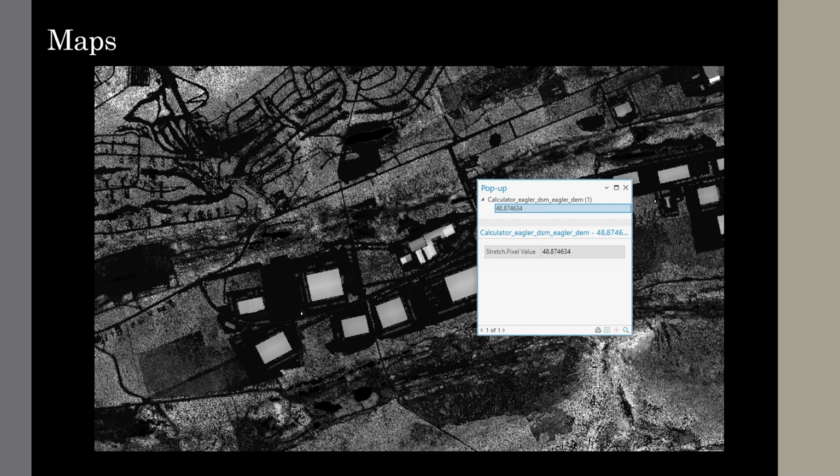Here is an NDSM that I have created using ArcGIS Pro. After downloading the LiDAR data from the PA Map program, I created a DEM and DSM, then used the raster calculator to subtract the DEM from the DSM. The pop-up window shows the height of one of those buildings in feet. You can also see the ski resort and the roads of the Eagle Rock Resort neighborhood clearly visible in black, at lower elevations than the trees that they are cut from.